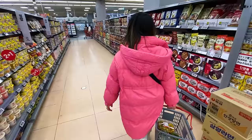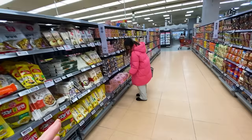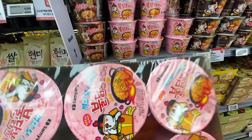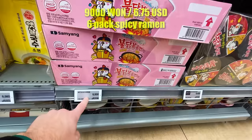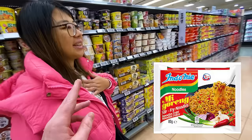And it wouldn't be a Korean supermarket without an entire row, both sides mind you, just for ramen, instant noodles. Including the 6-pack of the pink ones. Am I right to say that pink ones are usually the spicy ones? Oh yeah. When you see fire on the label, you avoid, if you're me. And so I believe Korean ramen has become like world famous. Yes. Now Ivana is an Indomie, the Indonesian instant noodle type of person. That's right. But you have said before that ramen is number two. Korean ramen, number two. For instant noodles.